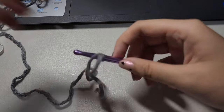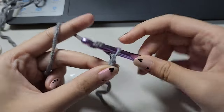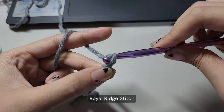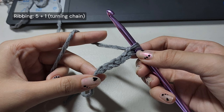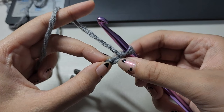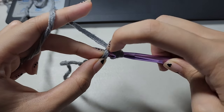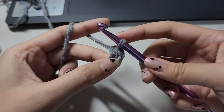Finally, it was time to make the ribbing. I made sure to take into account the type of ribbing I would do since I'm working with a limited amount of yarn. I decided to do the half double crochet worked in the third loop, also known as the royal ridge stitch. For the width of my ribbing, I chained 5 plus 1 as my turning chain, skipped the first chain from my hook, and went into the second chain — but this time working into the back ridge of the chain, which are the bumps at the bottom. Working into the back ridges gives the edge of my work a cleaner look. Yarn over, insert the hook into the back ridge, pull up a loop, yarn over and pull through all three loops to make a half double crochet.